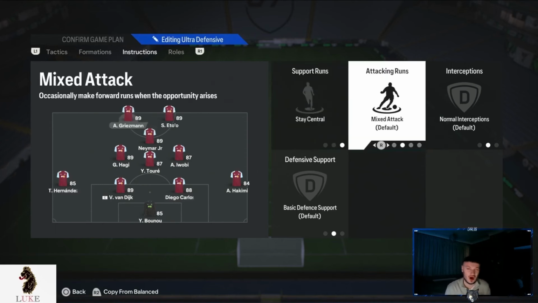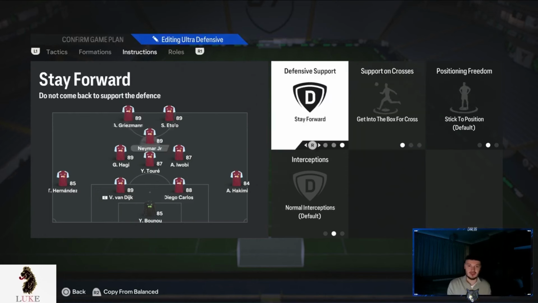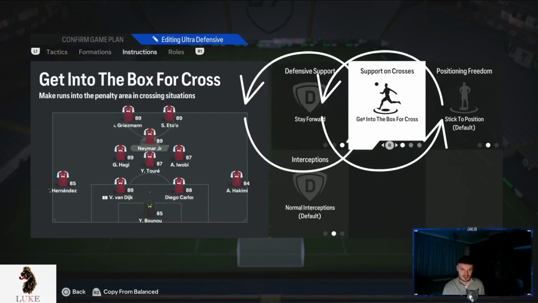It works. I like it, but I prefer personally having both of them on stay central and getting behind. The CAM, probably the most important player in the 4-3-1-2, YouTube. Exactly the same as the 4-1-2-1-2 narrow. So because of that, I have my CAM on stay forward and get into the box for cross.